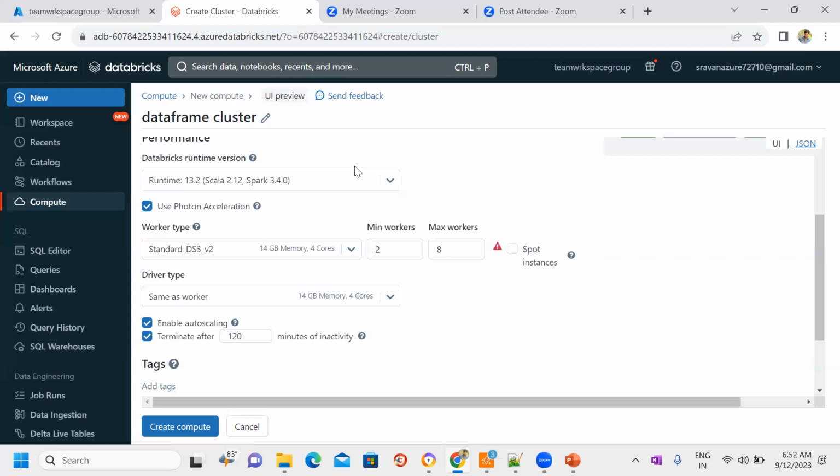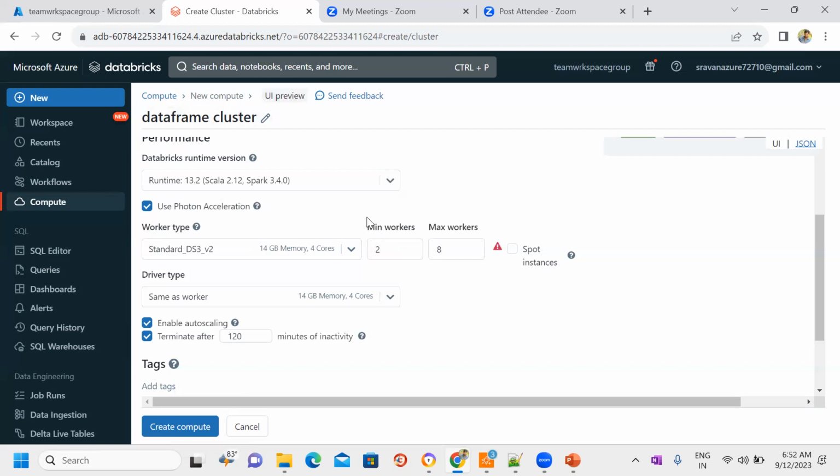Cluster means a group of virtual machines, and this group handles the workload. If we specify only one virtual machine, when handling a huge amount of data, if the CPU utilization reaches more than 70% or 80%, that virtual machine is going to go down. So that's why we create the cluster.